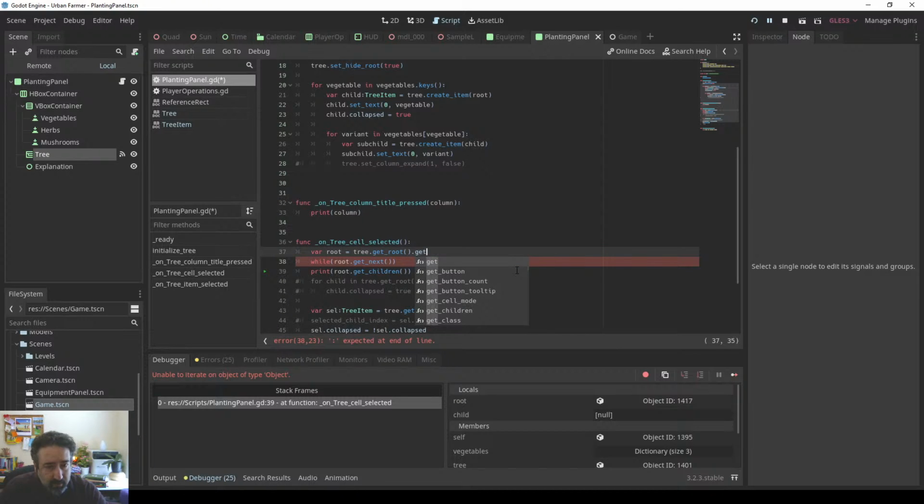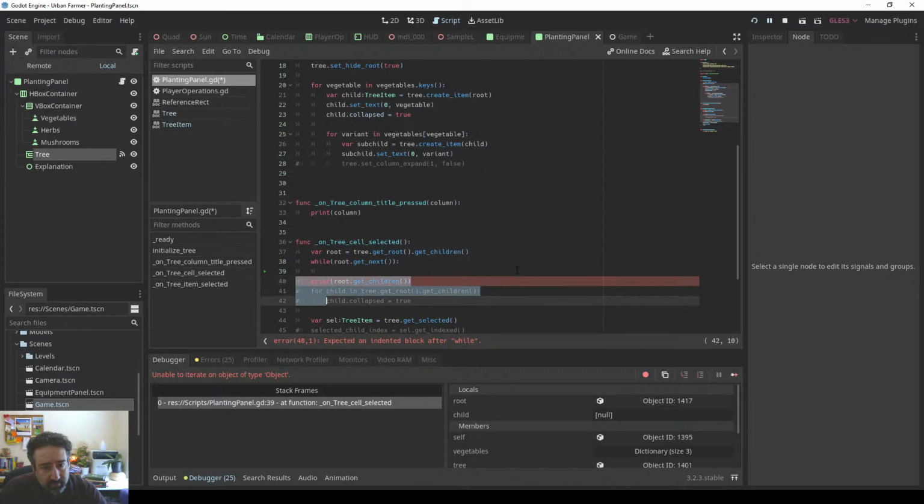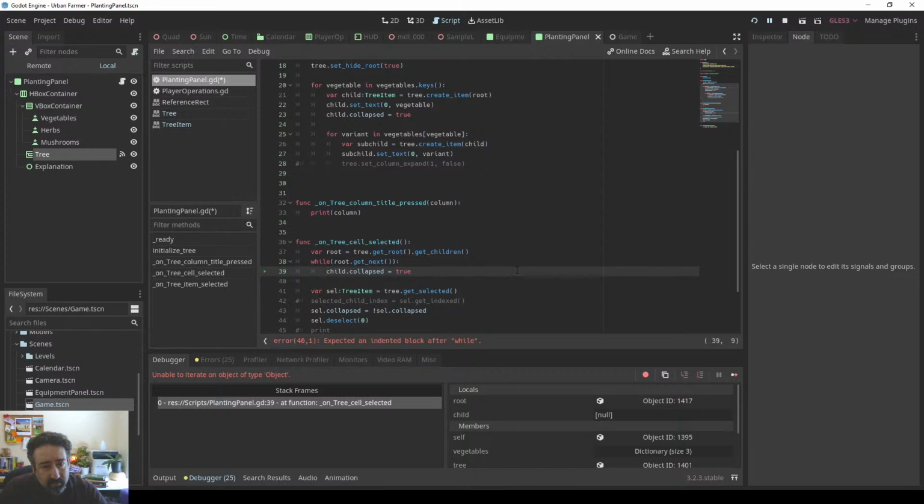Okay, we actually do this. So find the root children first children, while you could get the next one. Let's do a collapse, man. So we actually need to do it this way.